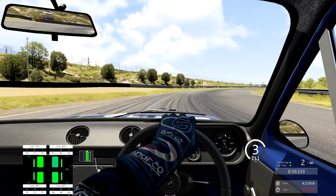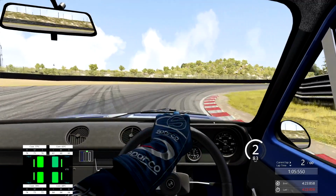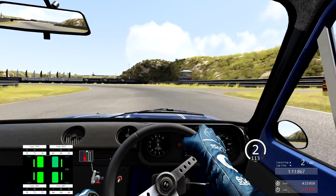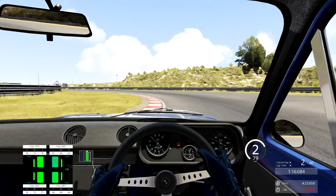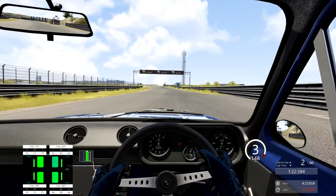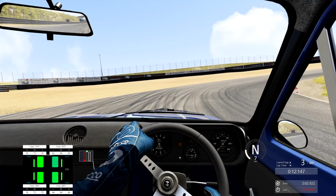Again, you see, I'm thinking that the car is pointing to the correct place, but then again it just washes out and I'm having understeer and I can't be precise enough. Here I'm trying to put the car in, obviously lots of oversteer, losing time, and lots of wheel spin too. Anyway, so here we are, we have these problems, lots of weight shift.